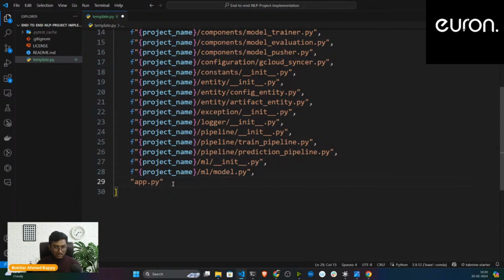I don't need f string. Then I need something called demo.py. Then I need something called requirements.txt.